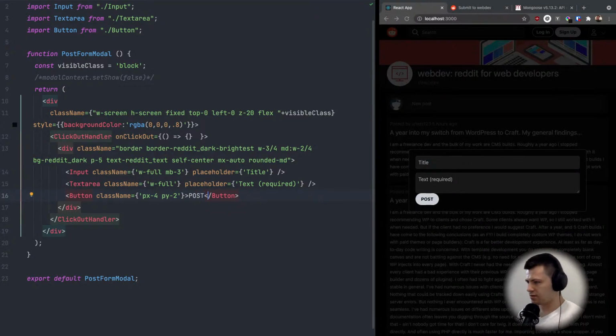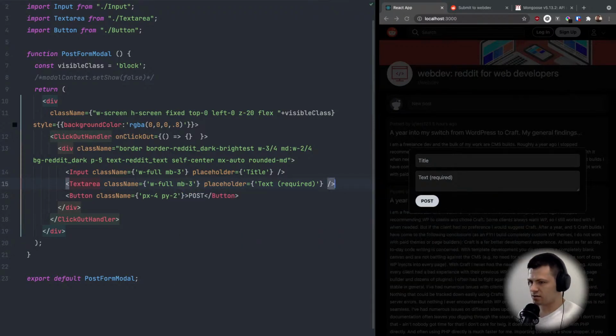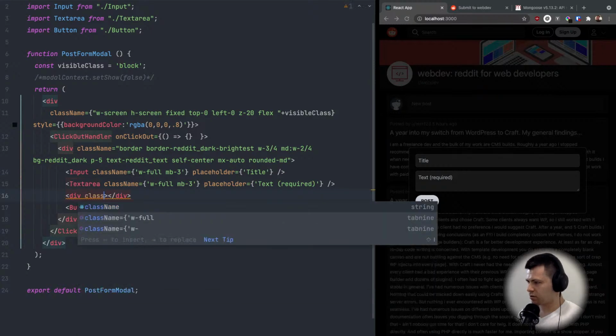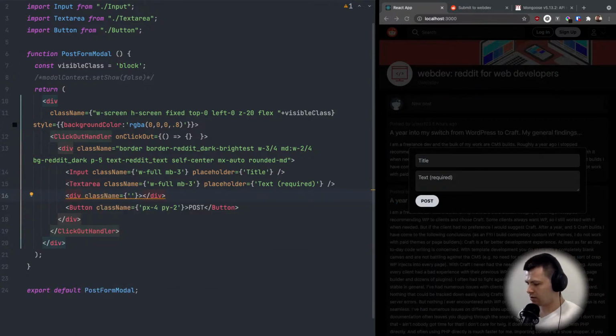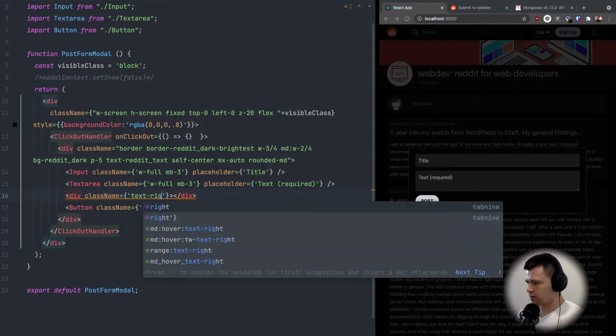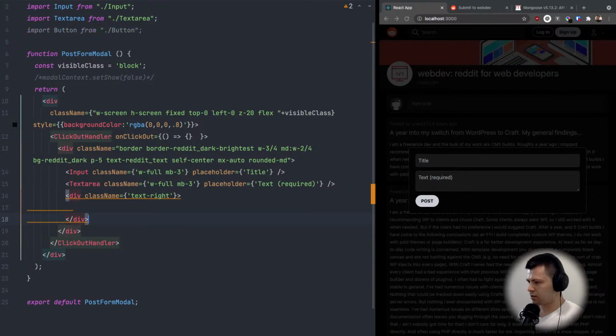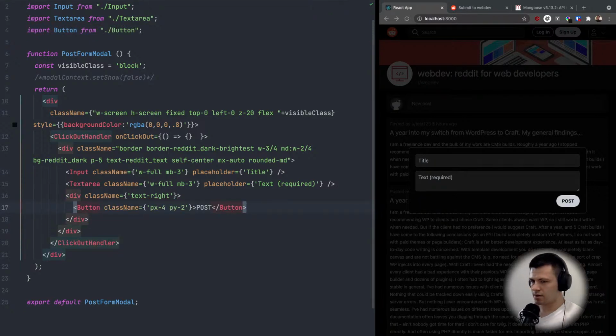All right, let's have it also here. Also margin bottom 3 on the text area. Maybe not. Okay, 3 is okay. I will also add a div, and I will do a className text-right. I think it was this, and I will put the button inside. Yeah, now the post button is on the right side. All right.